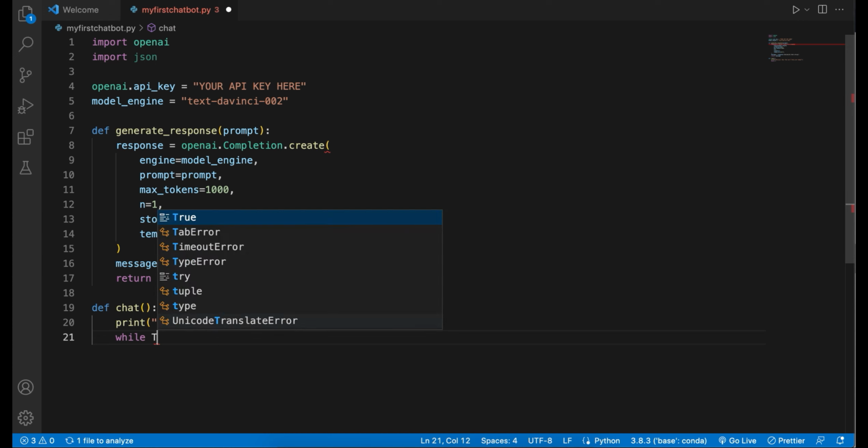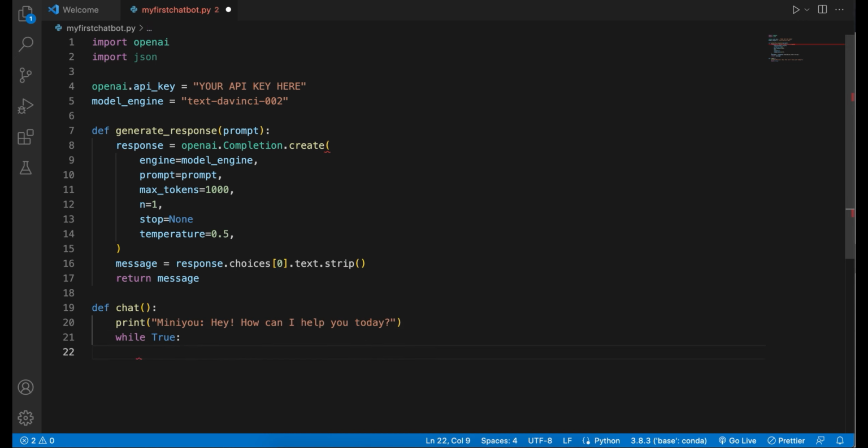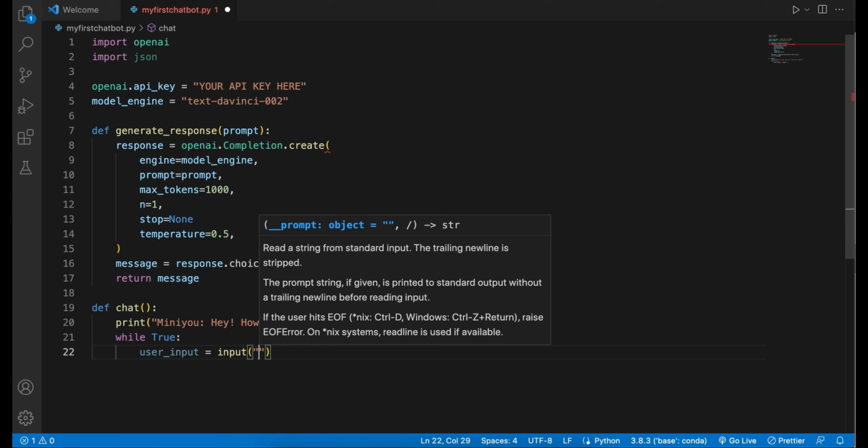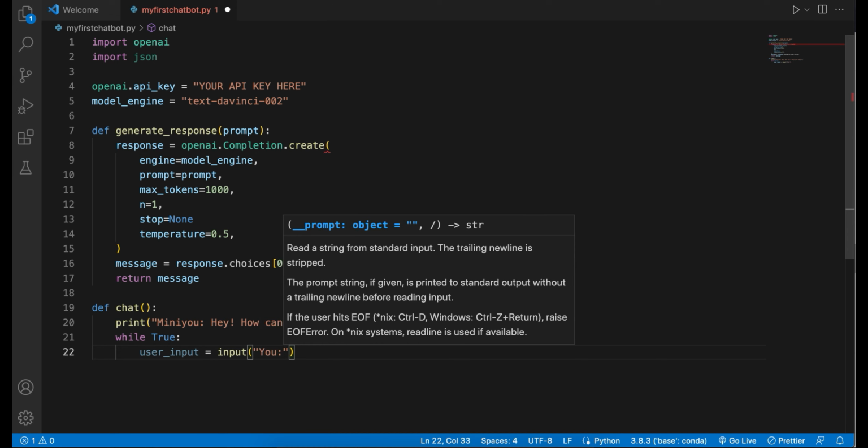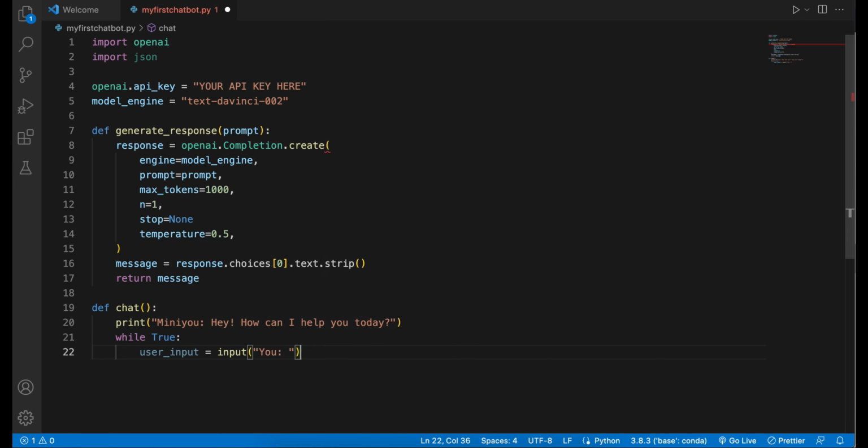Then we'll get a while loop going. So we'll say while True, user_input equals input. Close this up, and then prompt. What's going on with my spellings today?